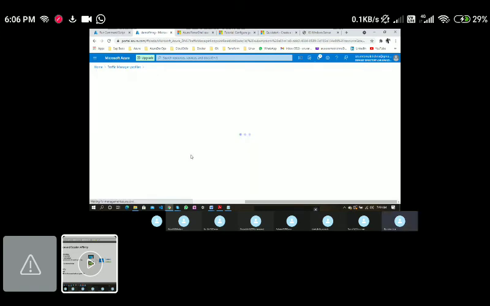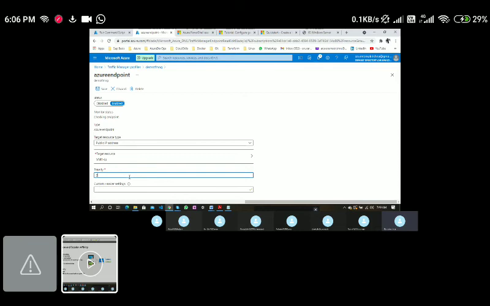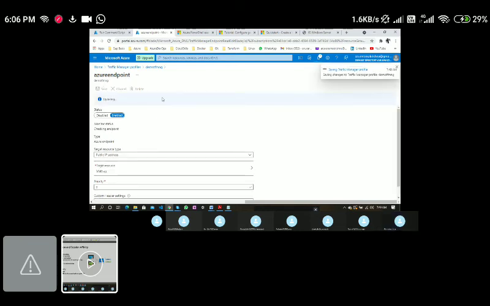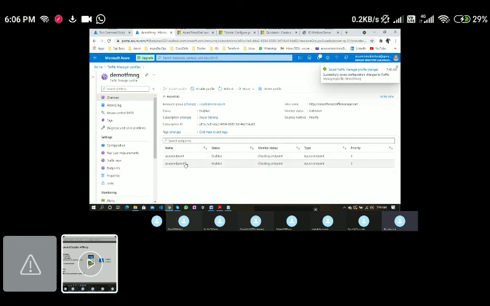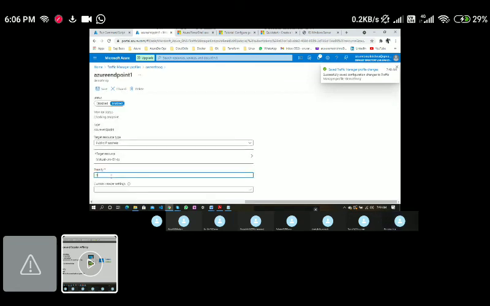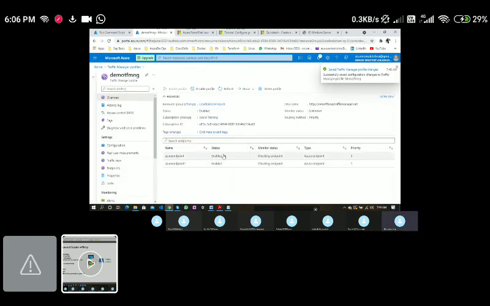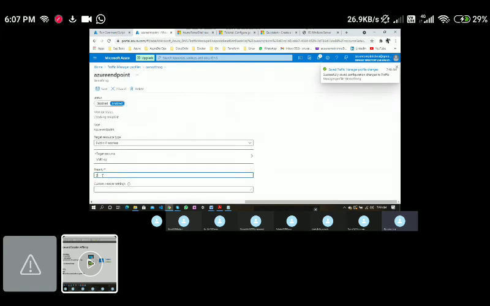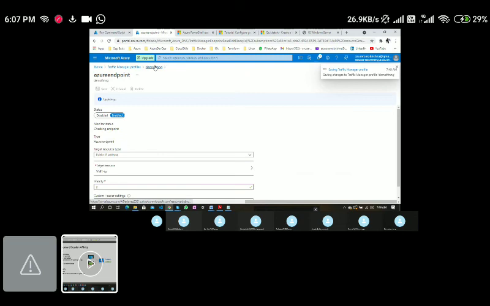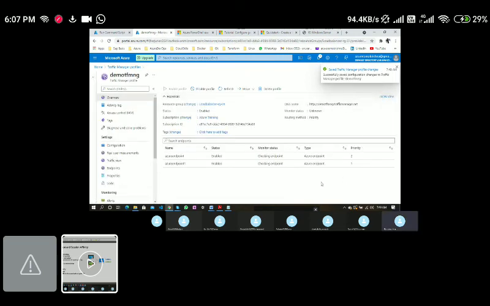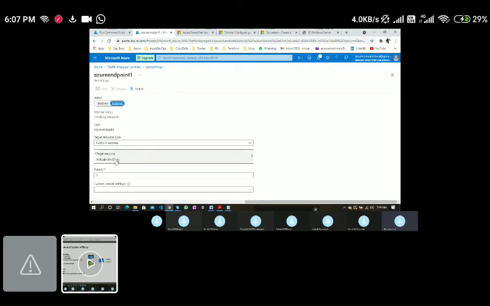Let me try to change the priorities. I'll keep the priority as 3 here. Okay, let me save it. And same way, I'll give the priority for this as 1. Same way, let me keep this as 2 instead of 3. So now I made the changes. I gave the priority 1 for the VM01. If I come back and see, VM-01 I have given as a high priority, and now I give the VM2 priority.